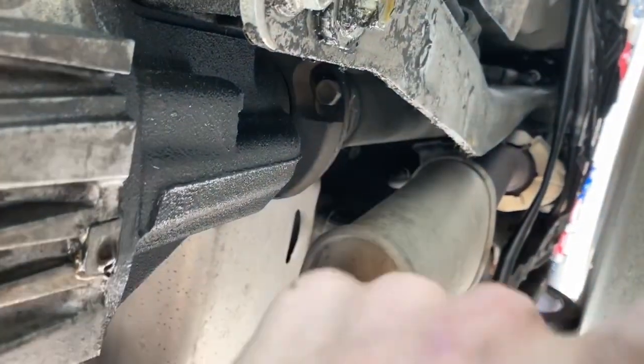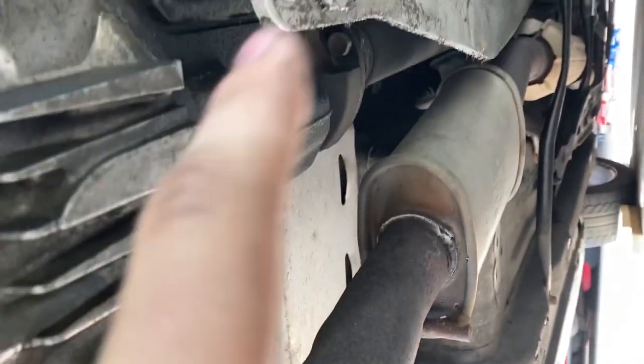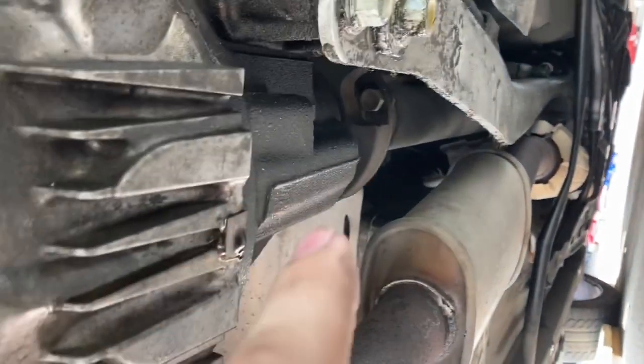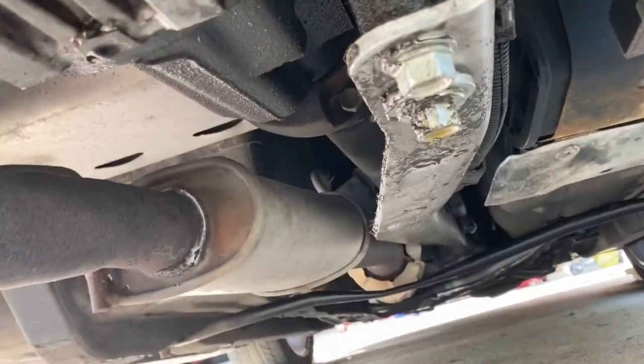Oh, I completely forgot about the drive shaft. We also gotta take those 4 bolts out of the drive shaft. That shouldn't be hard. But yeah, so I'm thinking we just go for the drive shaft first, then we can do the power plant frame, and then the rest of the diff mounts. So I'll be right back.